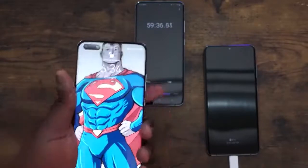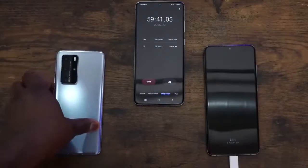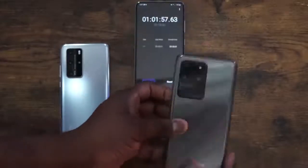And let's see what the Galaxy does with this 45-watt charger, where it ends. And the Galaxy ends in an hour and 1 minute, so basically 61 minutes. So that's actually pretty close.